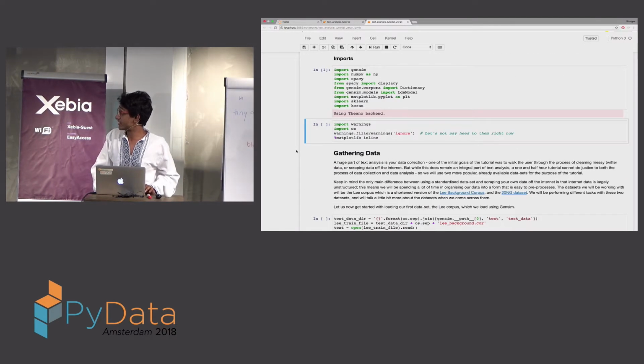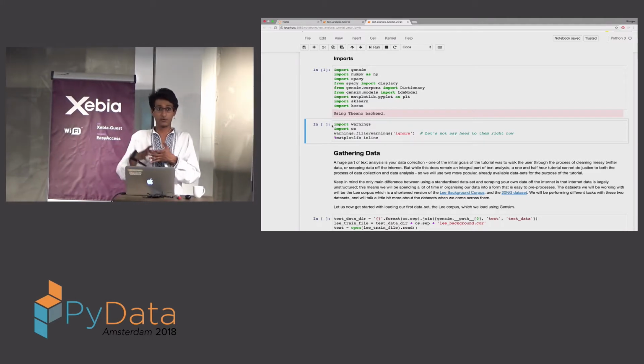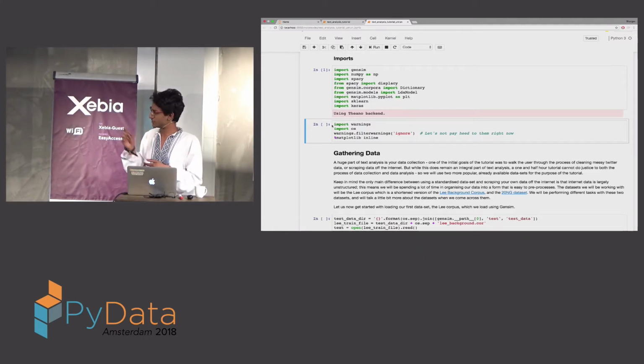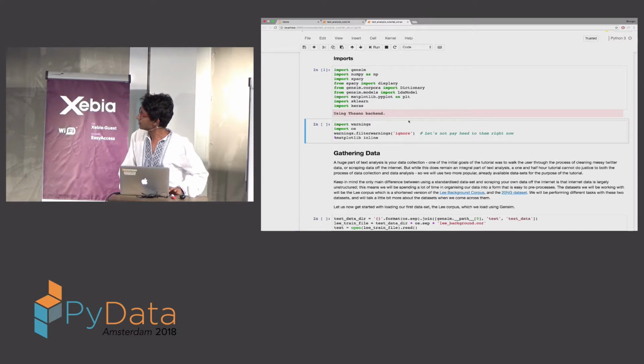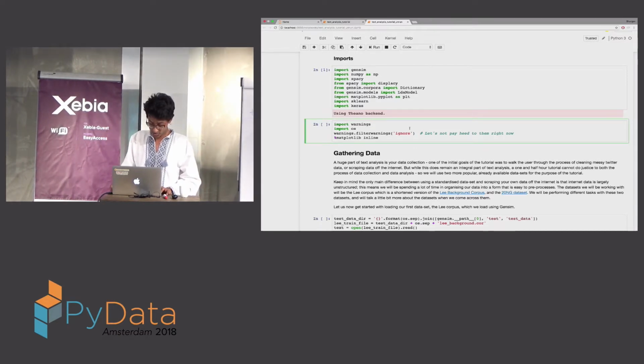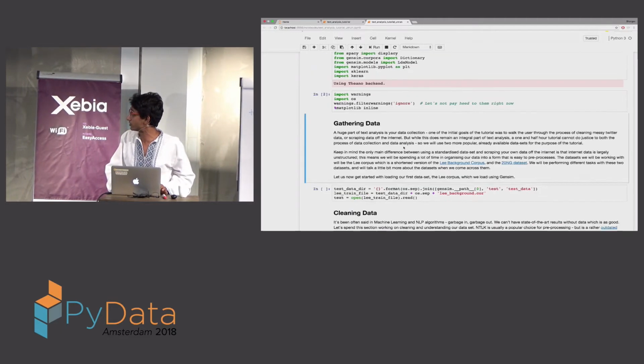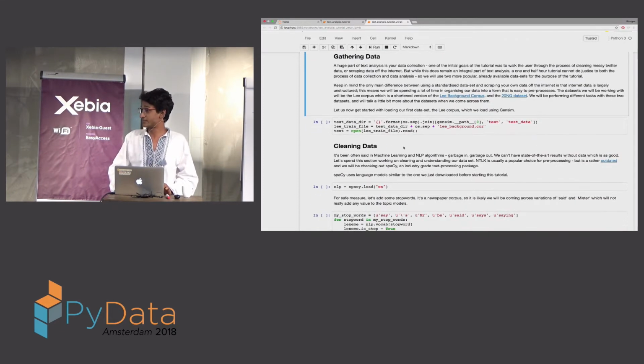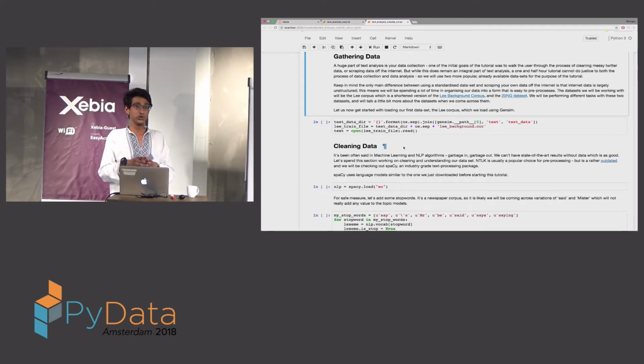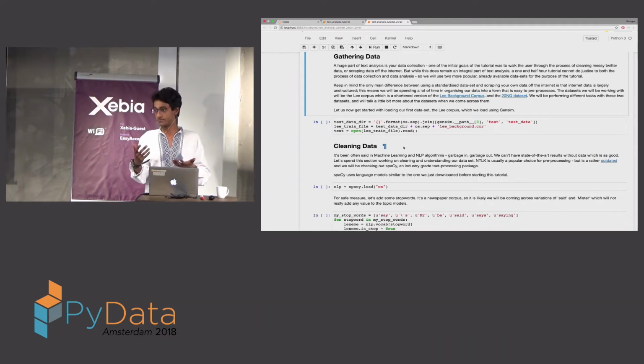And we're using Theano. Keras runs on both Theano and TensorFlow, and I think the default here is Theano for me at least. This notebook is in Python 3, and these are some other imports for Matplotlib. In the section on gathering data, I've just written down some of the things which I told you about the whole Twitter collection part.